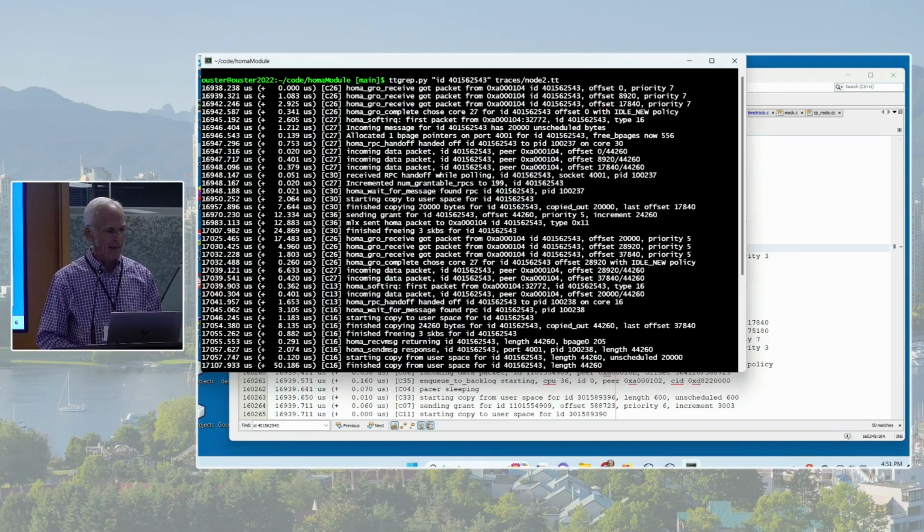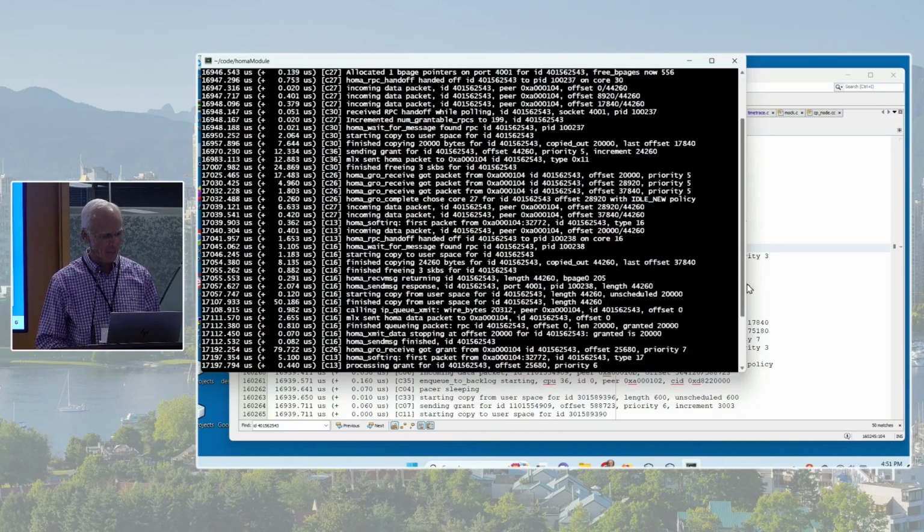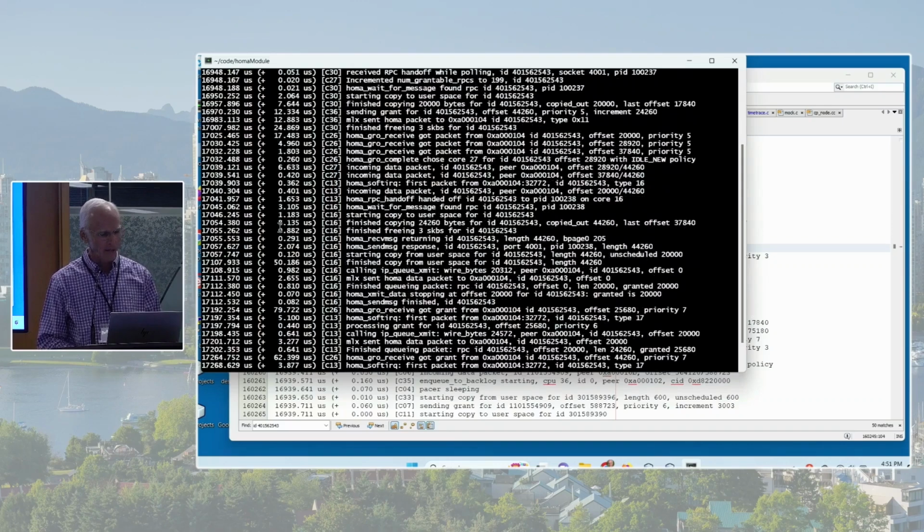Again, at basically nanosecond granularity, I can look and see, oh, here's a pretty big gap here, where I had to wait to send the grant out. That's probably unfortunate that was delayed. And I skim down and see, oh, wow, here's another big time. It took 50 microseconds to copy data to user space. So you can see whole bunches of information now, and you can look at the lifetime of something in incredibly fine detail.